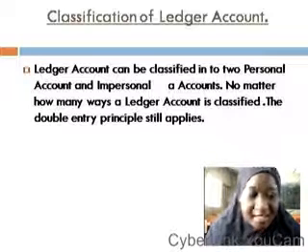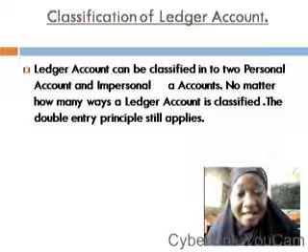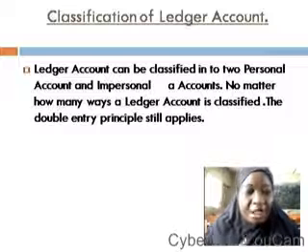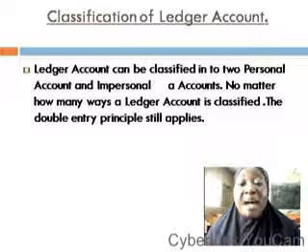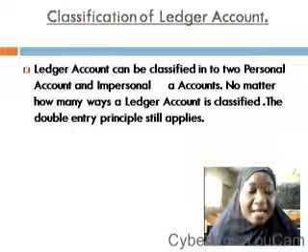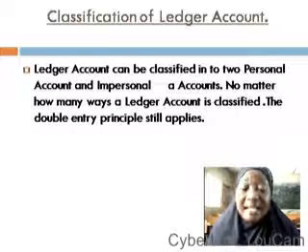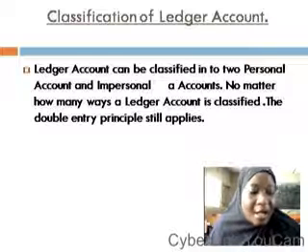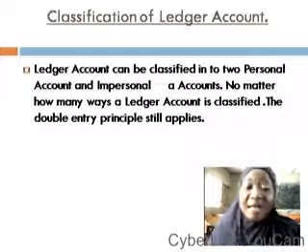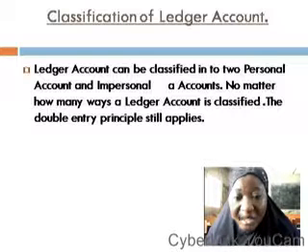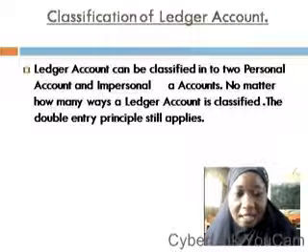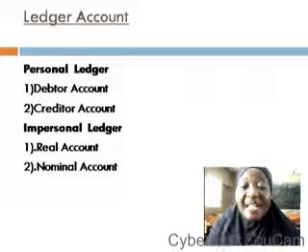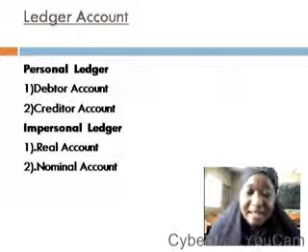When you are operating a business, we have personal ledger account and impersonal ledger account. Those are the items to be posted in each account. The value of the entrepreneur's investment will be in the personal account, while the liability, assets, income, expenses will be posted in impersonal account. Then this impersonal account can also be divided into real and nominal account. Let's now look into real and nominal account. Then also in personal account we have debtor account and creditor account.